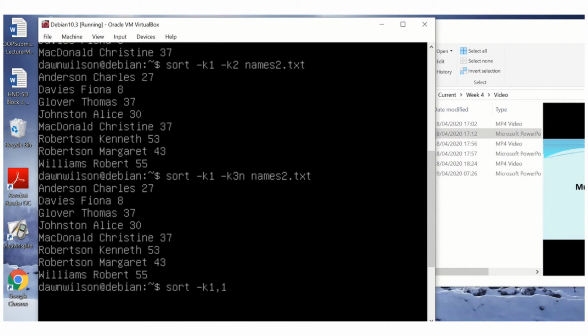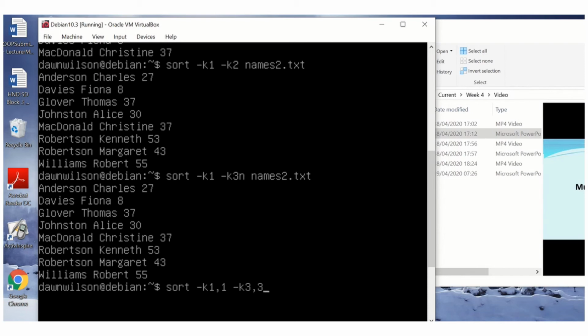After that, if you have got two records that have field 1 identical, so in other words the two Robertsons, then move on to the second key and start it at field 3 and finish it at the end of field 3. So then it will look at the age.